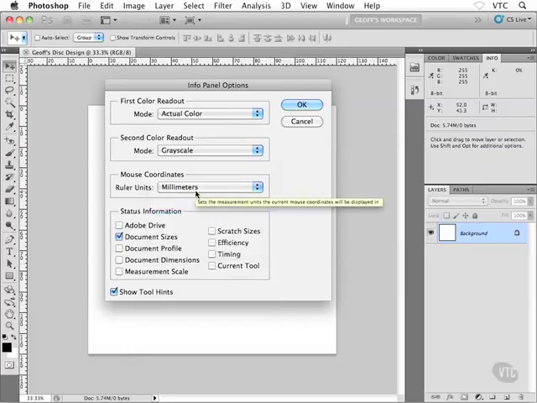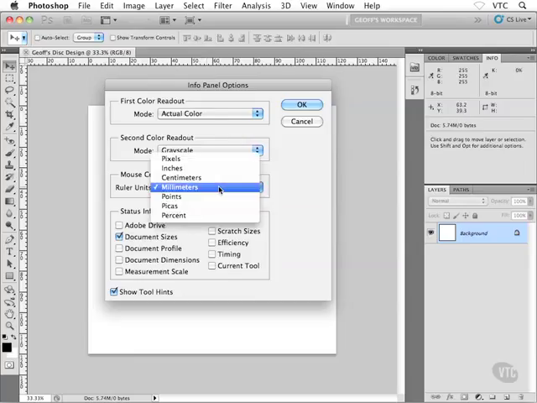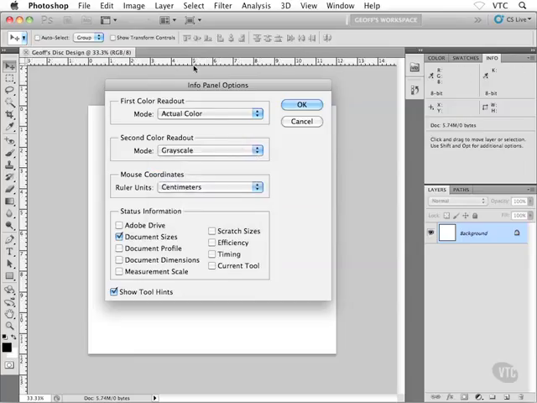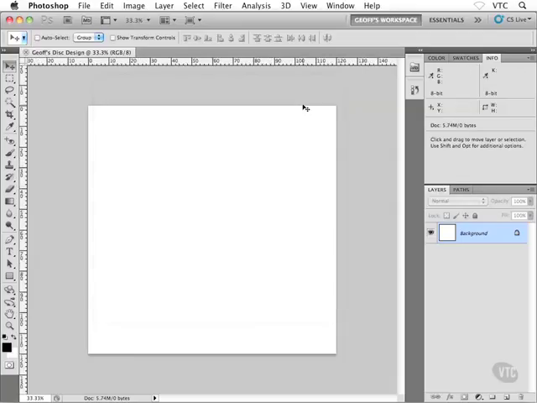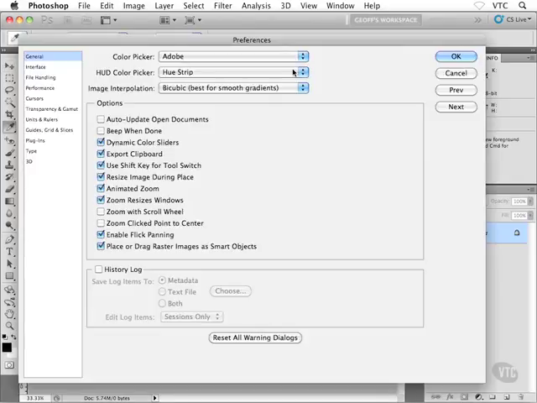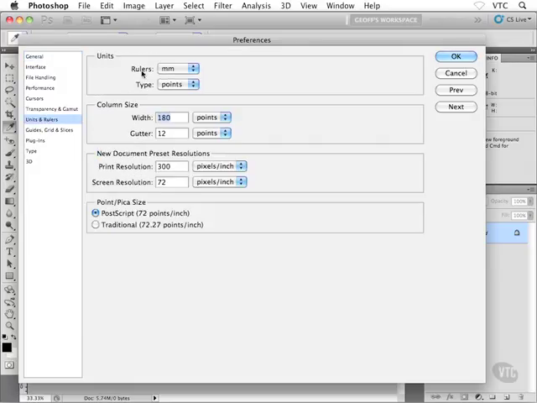Make sure you're on millimeters. Now what's interesting is before I even click OK inside this dialog box, I don't know if you noticed this or not, but my rulers changed in the background there. So I'll just show you this quickly. I'll switch to centimeters and my rulers change. I switch to inches and my rulers change without me actually even hitting OK, which is kind of bizarre. Anyway, make sure you're on millimeters. Go ahead and click on OK. And of course the rulers change. We know that already. And also, if I just fly back into Photoshop's preferences quickly, again, Command K or Control K, and I look at my units and rulers, Photoshop has been changed here again to millimeters.